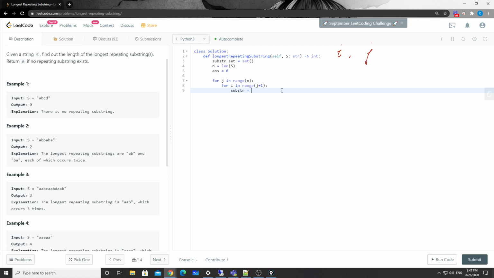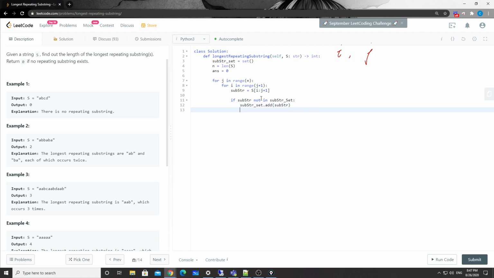Now we have a substring in this case, right? The substring is going to be s from I to j plus 1. That's the substring we're going to get from this nested for loop here. And if the substring is not in the substring set, then we simply add it.